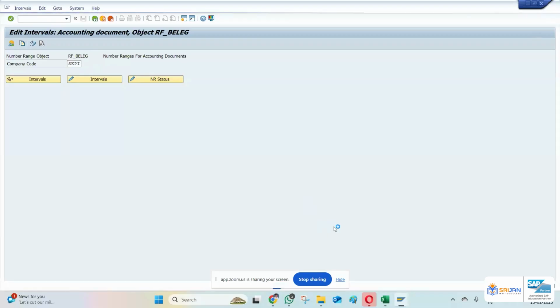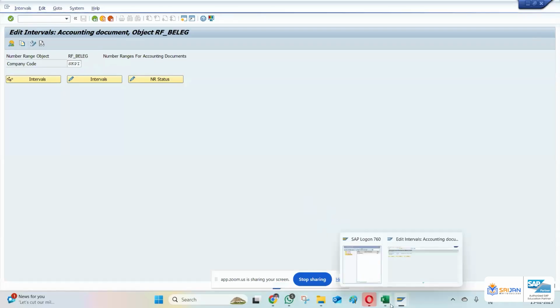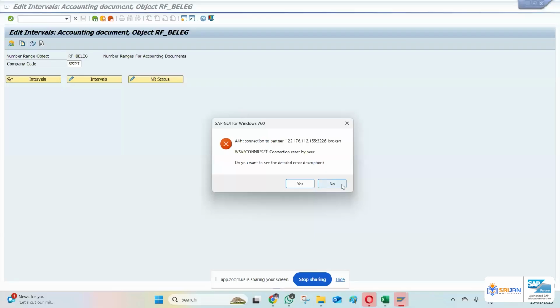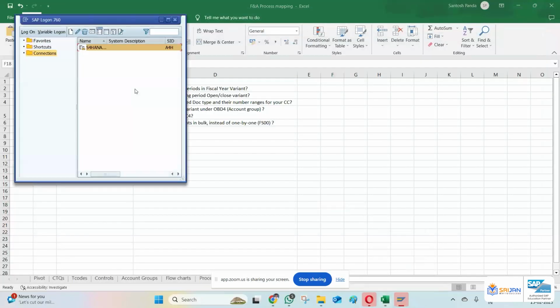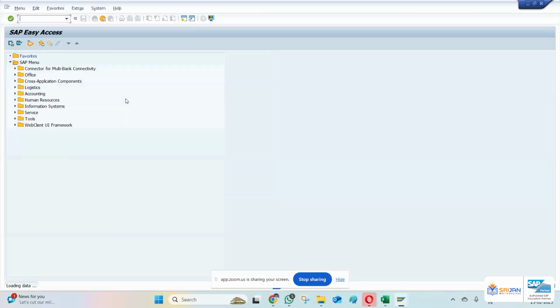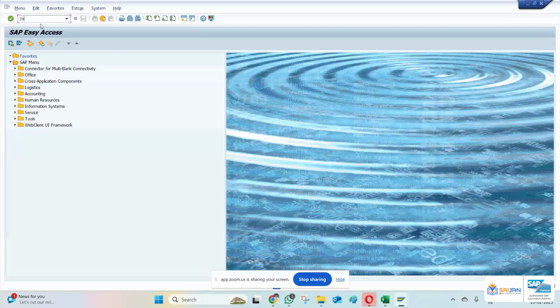Sometimes it takes time. So the question is where to set up the special period of the fiscal year variant. V3 is the fiscal year variant for India. In V3, on the front screen you will see 12 normal periods and 4 special periods.